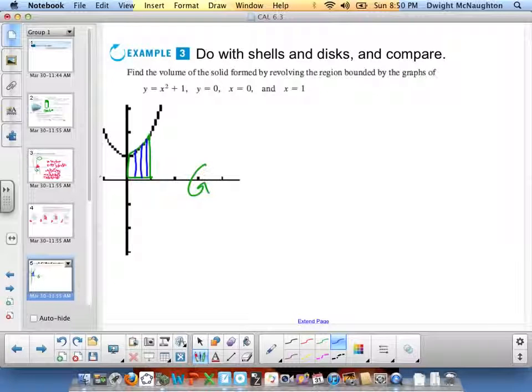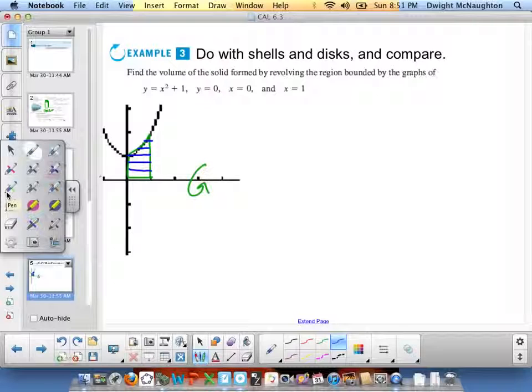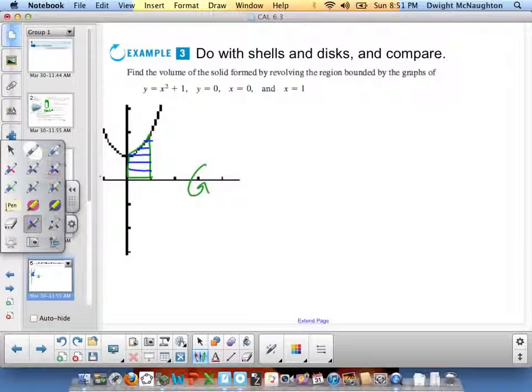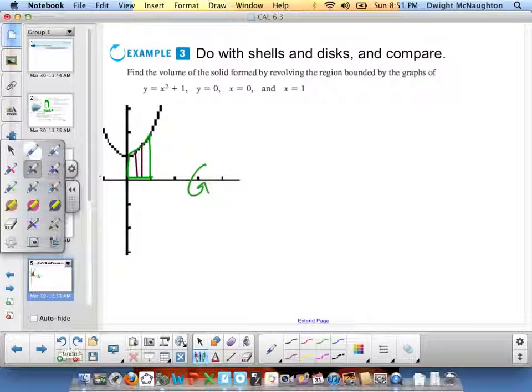And we're not going to have to solve for anything. So that's not too bad. Let's look at shells. If we look at shells, A, we're going to have to solve for x so we can get it in terms of y. And B, in this area right there, we're going to go from the line x equals 1 to the function. In this area, the top and bottom are different. So we're going to have to break this one into two integrals to get the two different sets on the graph. So this one is definitely best done with disks or washers.